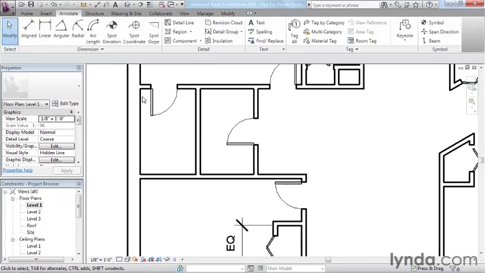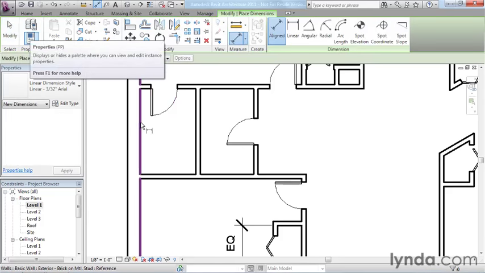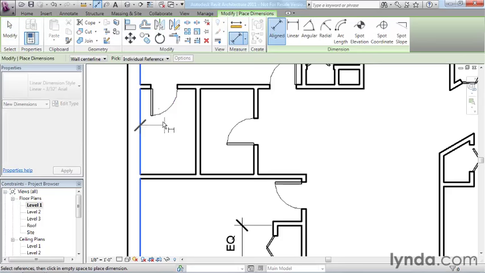Suppose I wanted to simply control the position of this door off of the position of this wall. I can do the same basic process. I'll tab into the inside face of the wall. This time I'll highlight the face of the door rather than the center of the door. And I'm going to place the dimension over here. So I'm only going to place one dimension this time. I'm not going to dimension multiple objects.